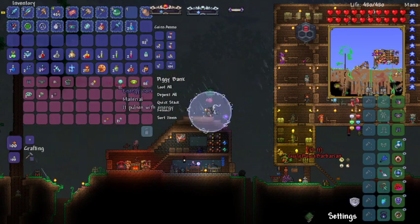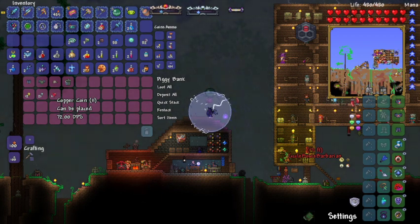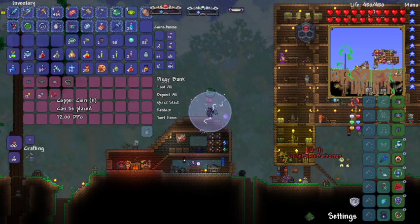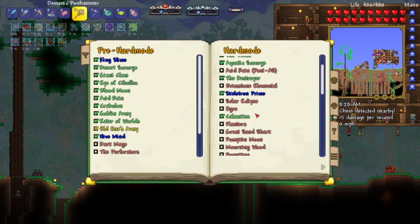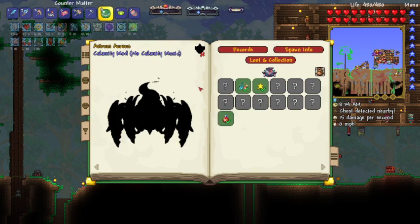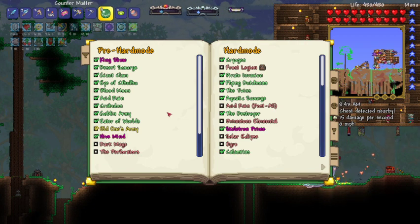Plantera, Sand Shark. Okay, well, that was a good boss fight, I think. I enjoyed it. Wait, we could fight Astrum Aureus. What? Who's that? Oh wait, that's Leviathan. Yeah, Leviathan is the one I was talking about with the siren in the water. I think Leviathan is too far for us right now.